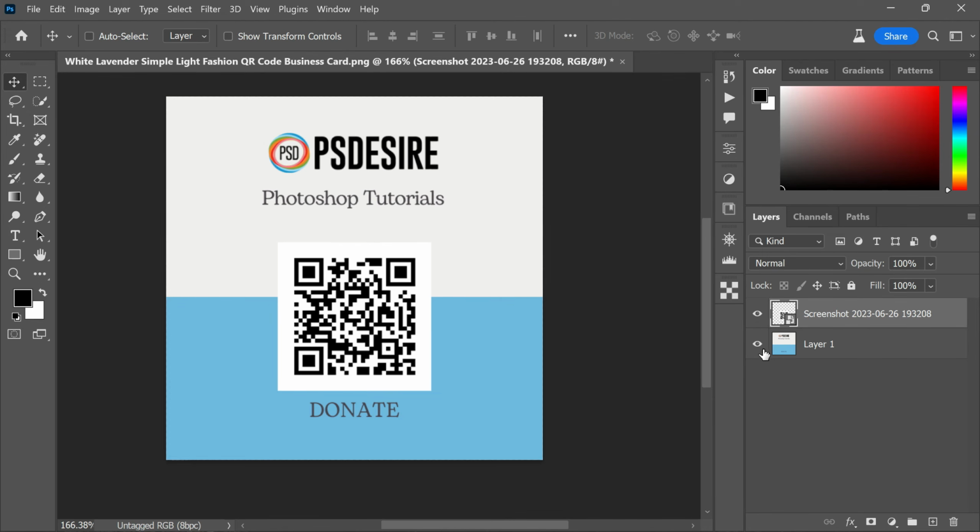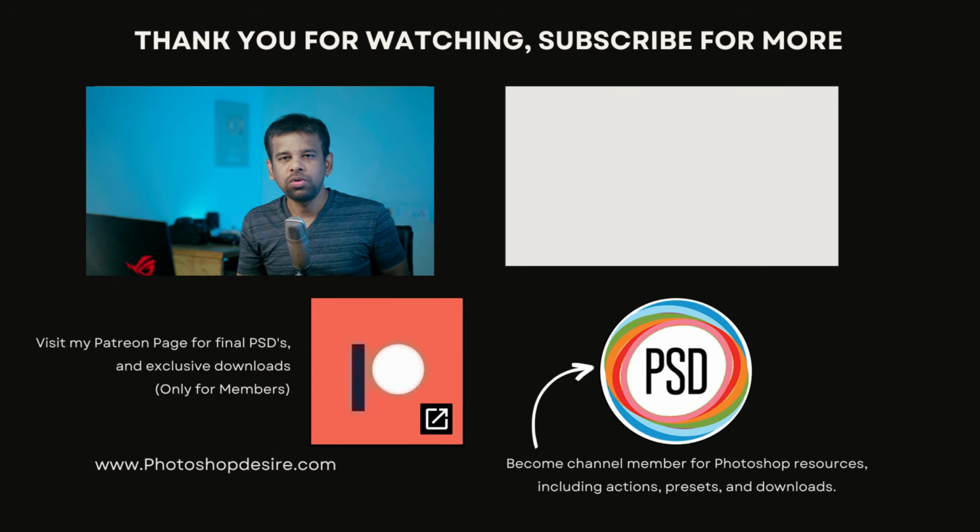That's it. Once you have created the QR code, you can easily customize it and incorporate it into any image or design. This capability allows you to enhance your documents with visual links that users can conveniently access using their phones.